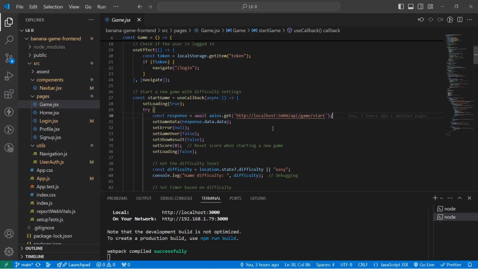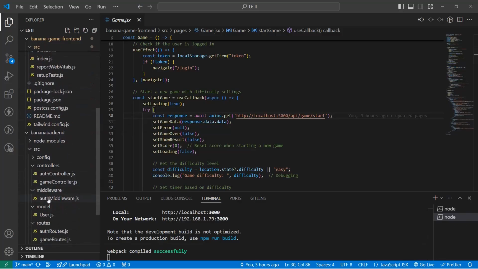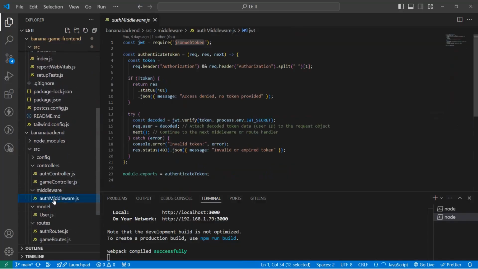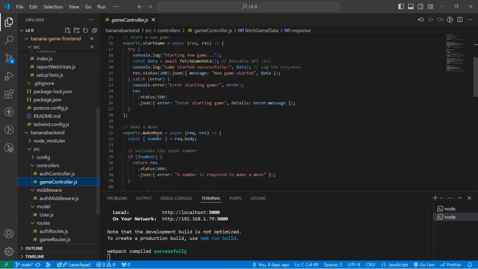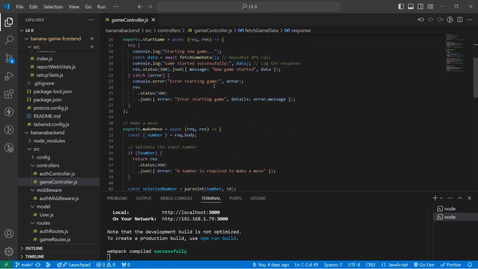And we have also used external API integration, which was the API for the game here, which was our external API, Banana API. And like this, we have used interoperability in our application.